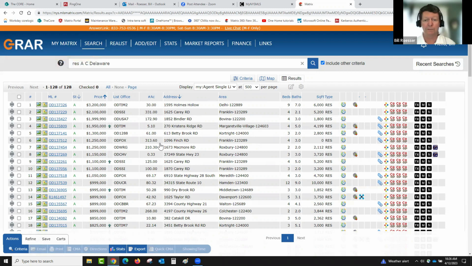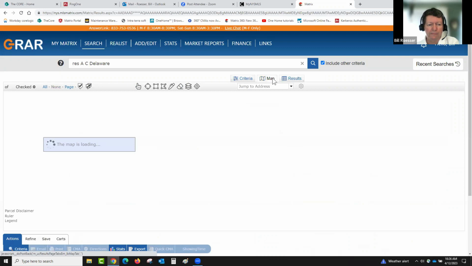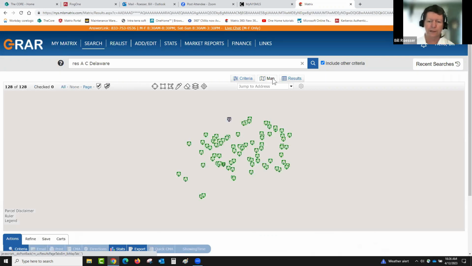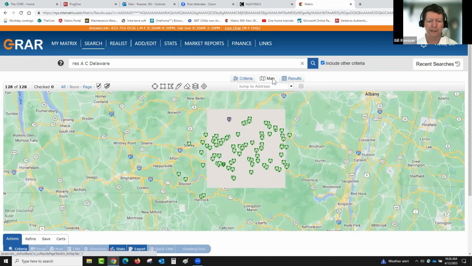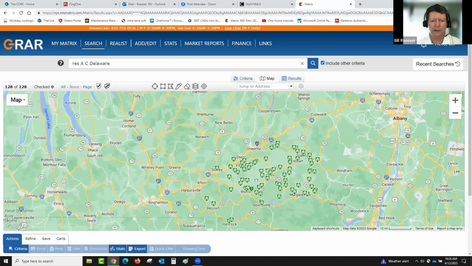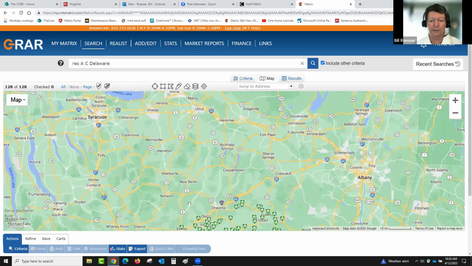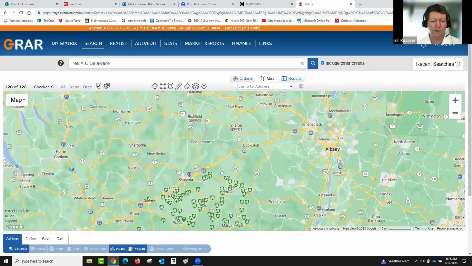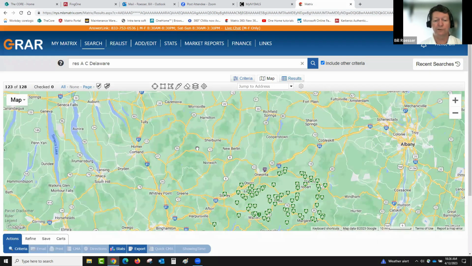Another thing that's helpful too, when you're doing a search for mapping, I'll go up here and look at map. Now, right now, if you haven't set this up, you're probably looking at the Rochester area. And maybe that's just an inconvenience because now I have to drag the map back to my particular area. You can actually pick up the map just like I did before with the little hand. I can click and drag it to wherever I'd really like it to open up. Let's say I do the bulk of my business over here in Norwich, let's say.